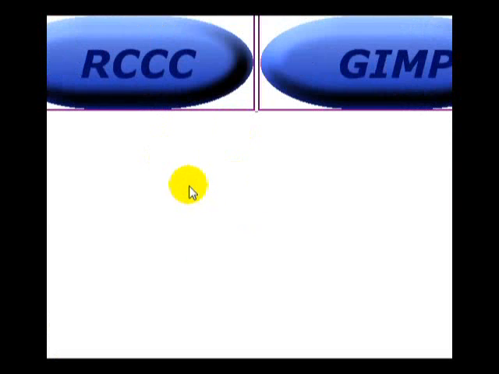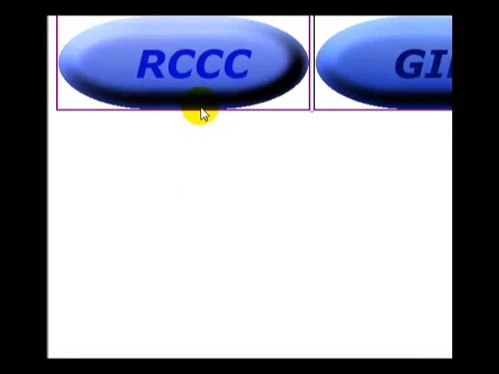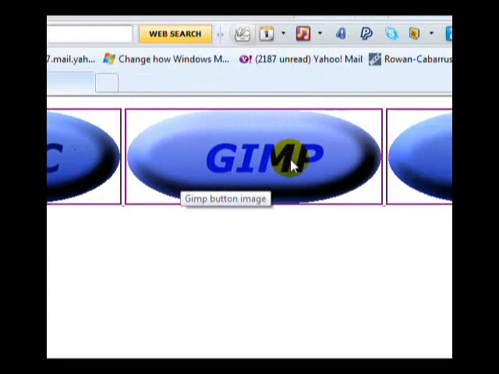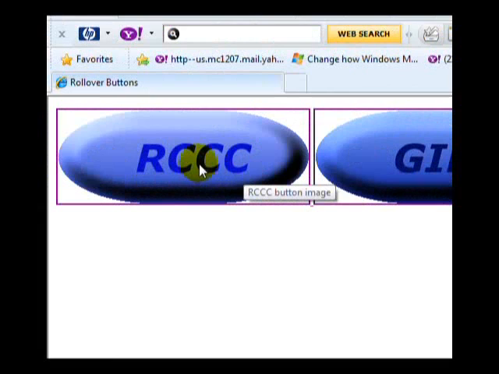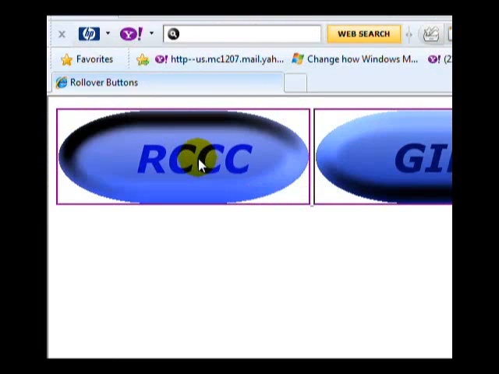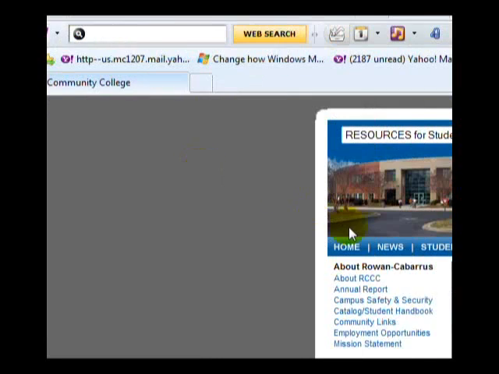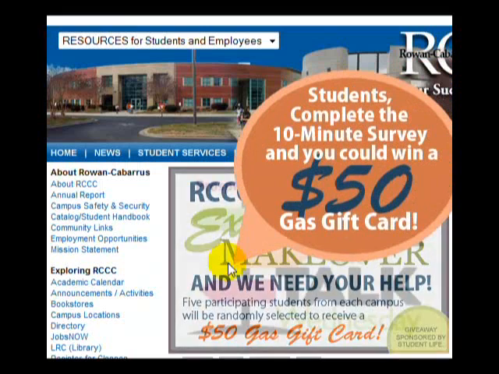and our button images are on that web page. And as soon as we mouse over these button images, they do change with the mouse over event handler. I'm going to click one, and it changes again to a press button, and then I'm going to release that, and it goes to the RCC website.